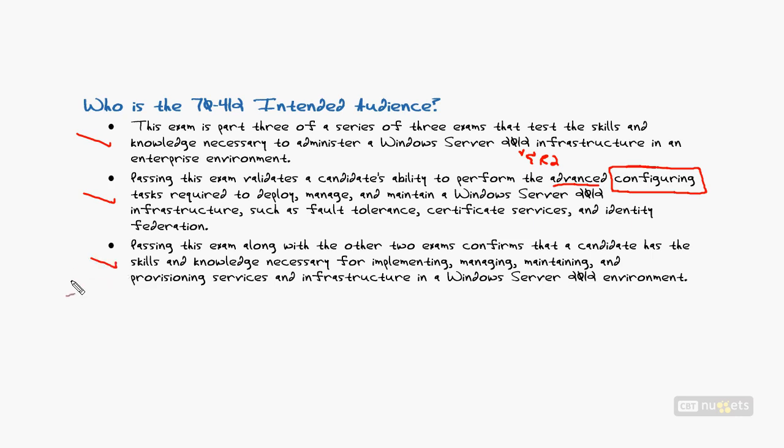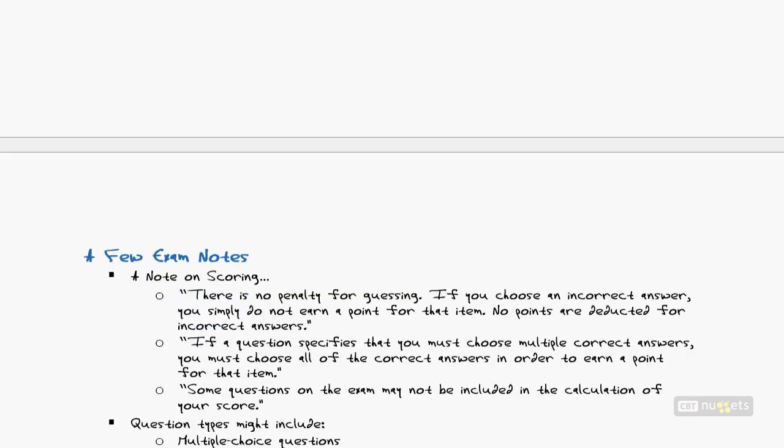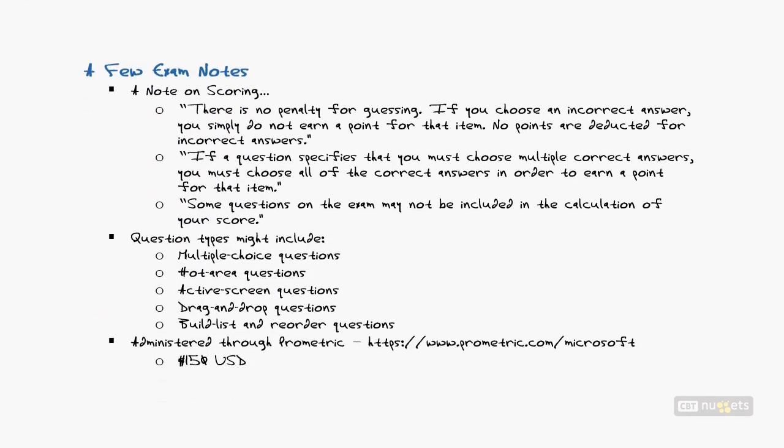Passing this exam along with the other two confirms that you have the skills and knowledge to be truly certified as an MCSA, and also to get that little hat tip from me, because you know what? Being certified is not an easy task, but there are rewards and benefits that you get from certification, even if you don't necessarily see them right out the gate.